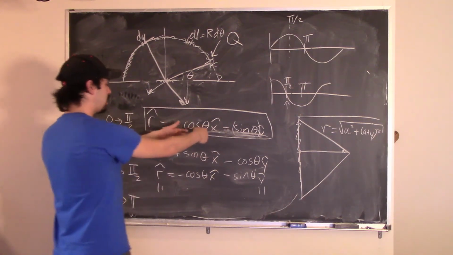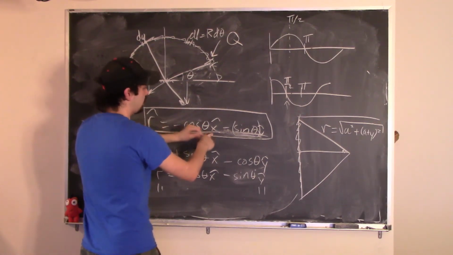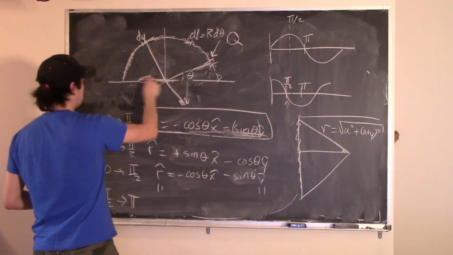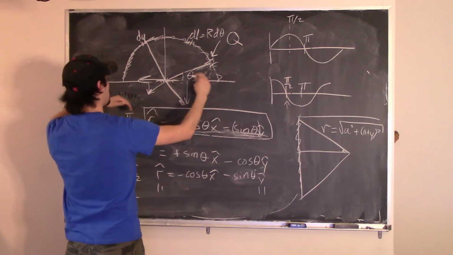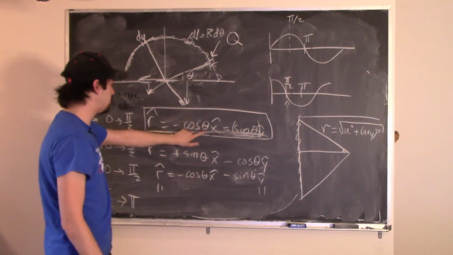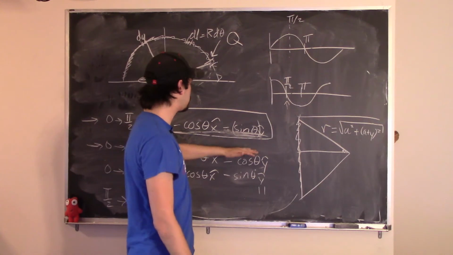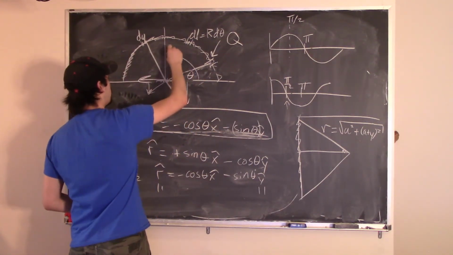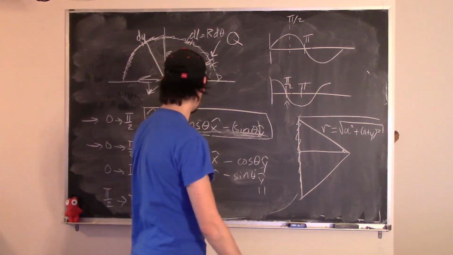So at theta equal to 0, this is just going to be minus x hat, and sine of 0 is 0. So r hat is minus x hat when theta is 0. Is that consistent with what we had? It should be, right? This is going to point in the negative x hat direction. Let's see what happens when I plug in pi over 2. Cosine of pi over 2 is 0, so there's no x term. Sine of pi over 2 is 1. There's a negative sign here, so this is minus y. So when I go to pi over 2, this should point directly down. And that is what we know it should be.